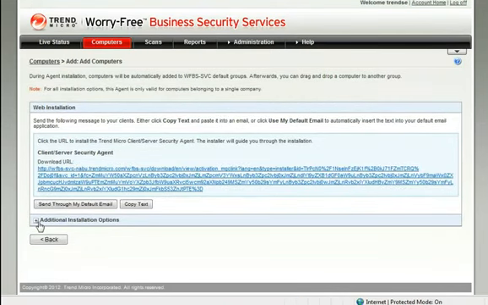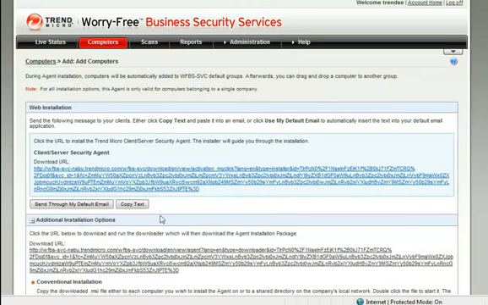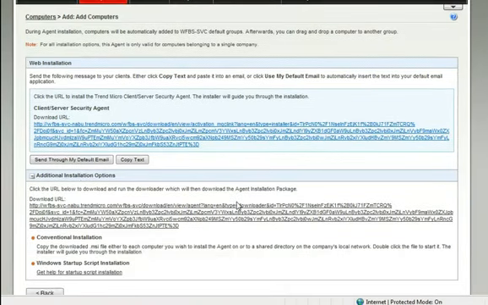There are several different ways that this can happen. One, and the most popular, as you see at the top, is the web installation, where essentially through your email client, we're sending the end users an email with a hyperlink to the executable. You can also do installation through a startup script. We can also take the package, download it, save it to a CD, a thumb drive, or put it on a shared server somewhere inside of the network.